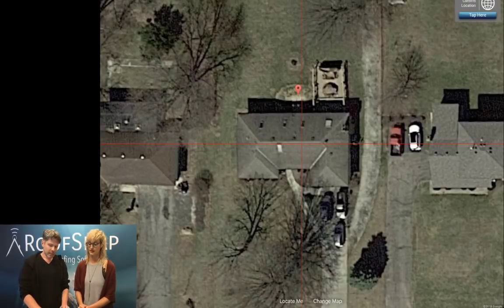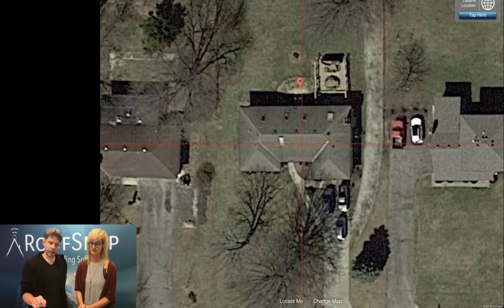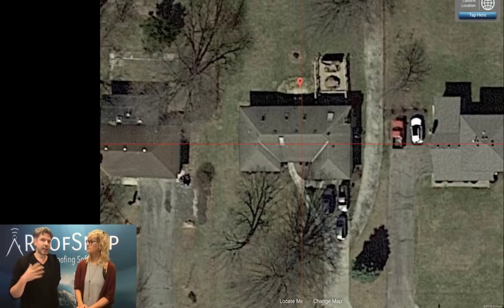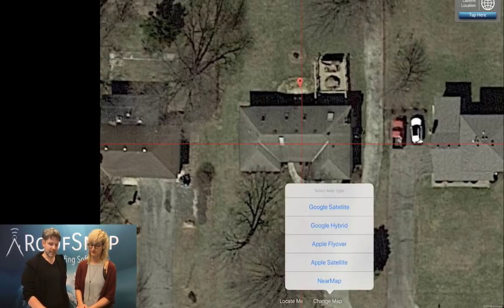Now, what we're about to show you has to do with this confirm location button in the upper right-hand corner. But I do want to remind any user who does want to use Apple imagery on an iPad, or use their NearMap subscription to access that imagery directly, that is always going to be down here in the Change Map section, just like it always is. So if you're going to access your own personal NearMap subscription, you can tap on that.